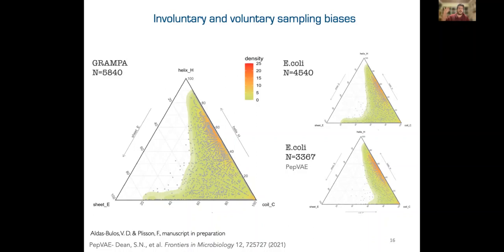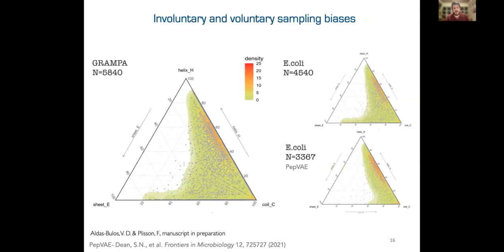Another thing, when we look at a subset specifically for one strain, say E. coli, we show that we lose some of those non-helical structures. In the example of E. coli, the data set used for the publication of that paper, the authors suppressed or removed the sequences that were rich in cysteine and proline, and that led to a restriction of the space towards mostly alpha helices and coil and a mixture of the two. And without surprise, the peptides that were synthesized were mostly alpha helical and coil.